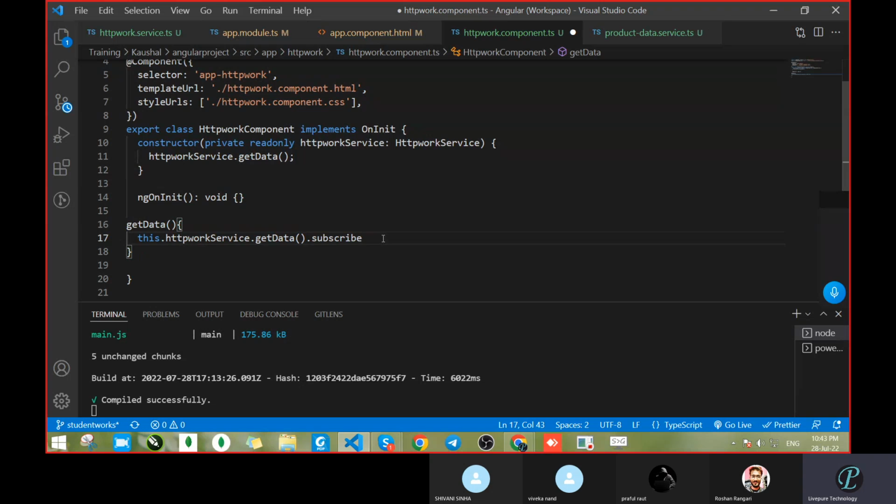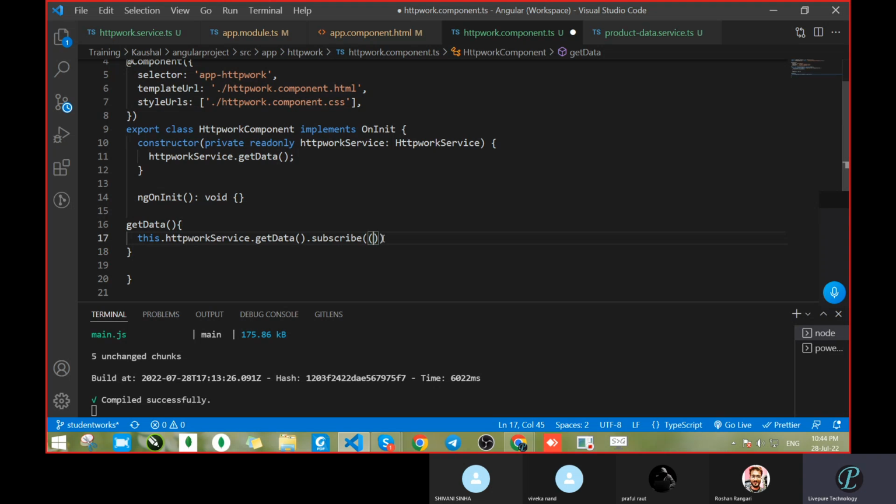So now what will we do? We will use the subscribe method. And in the subscribe method, just imagine one thing. If you got a YouTube notification that a new video got uploaded, up to the subscribe method you will get the response. But if you got the response and you're not watching that video, is that useful? No, because we are not watching that video. It means that once you subscribe, you have to use it, then only it is useful.